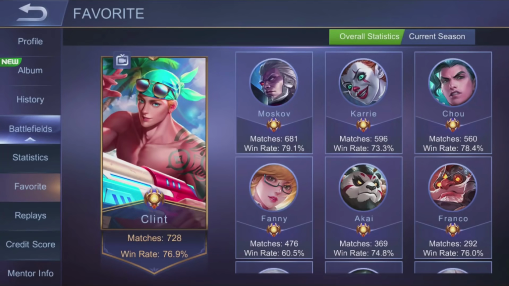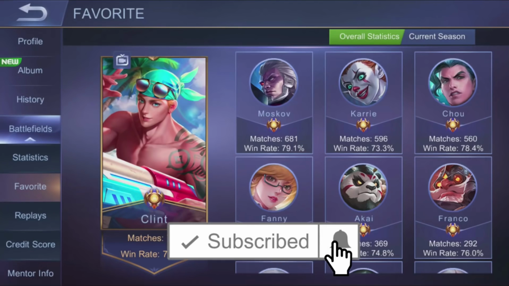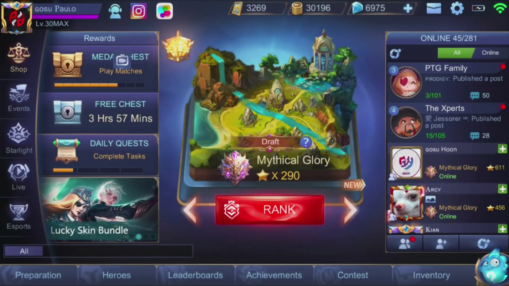I don't usually spam Chou. There are some situations where Chou is bad on a specific team composition, and there are also some compositions where Chou is actually really good. But I do pick him when he's actually needed and when he's good. So that is for my credentials, guys. Let's go on to our mechanics to check him out and see what his skills will do.